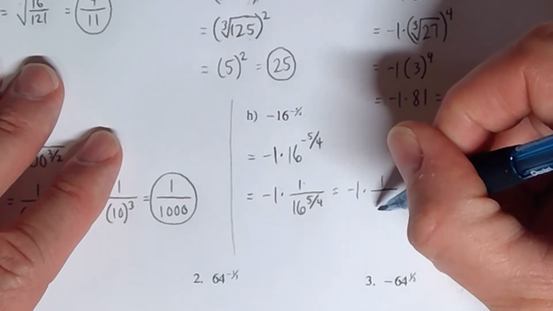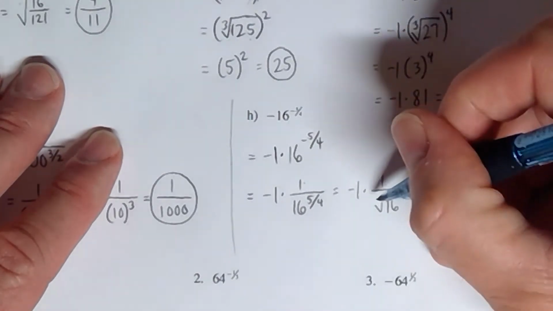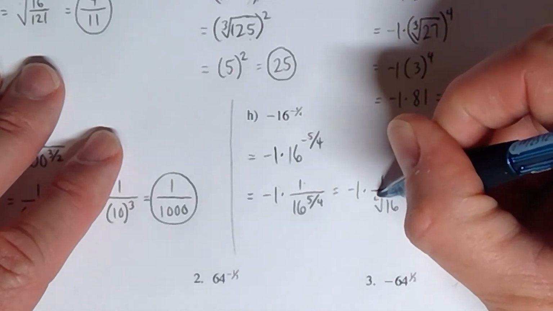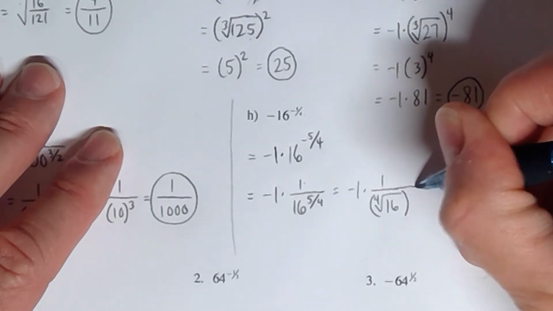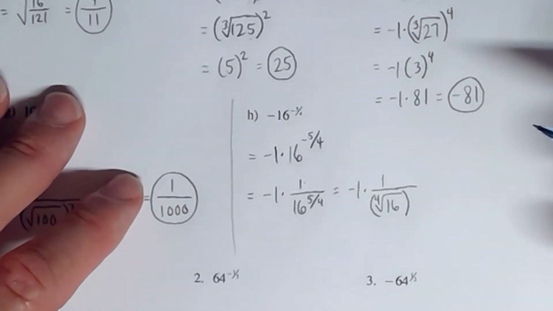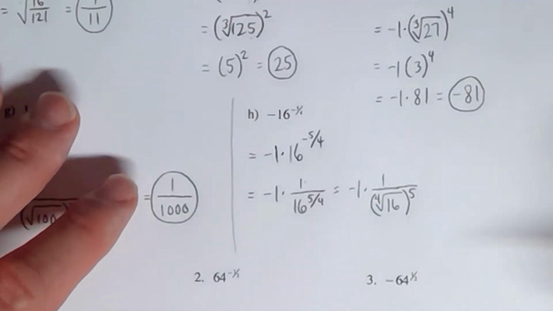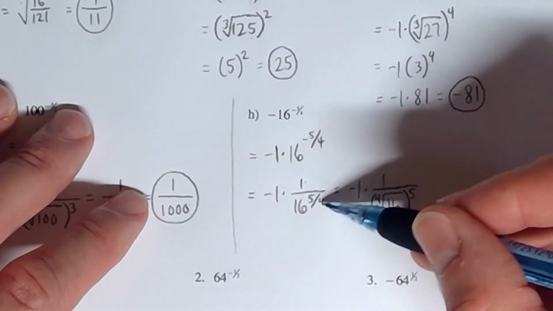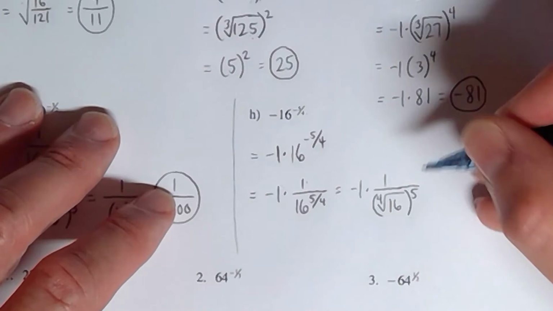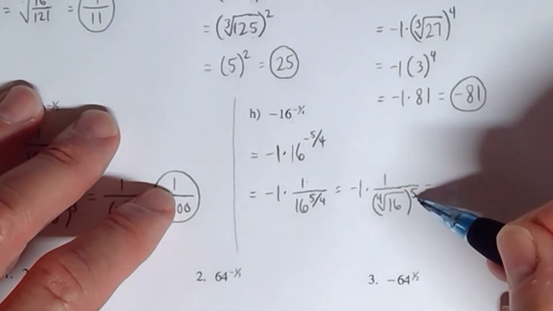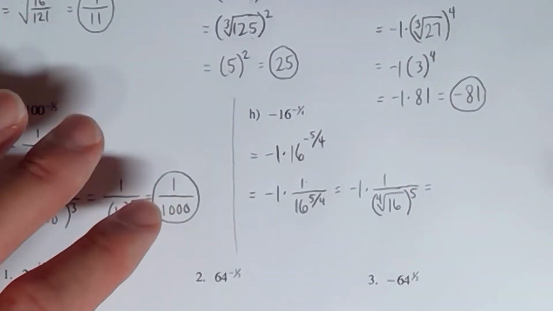5/4 means that, first of all, the 16 goes inside the radical because that's what's being taken to the fraction power. But the 4 goes on the V part of the radical there. It tells us what kind of root we have. And then the 5, since it's the numerator, it goes on the outside of that. All in the denominator, though, because the 16 to the 5/4 is all contained in the denominator. It's all isolated there. So keep all of that in there. Do not allow the 5 to go up to the numerator or the 4 either, okay?